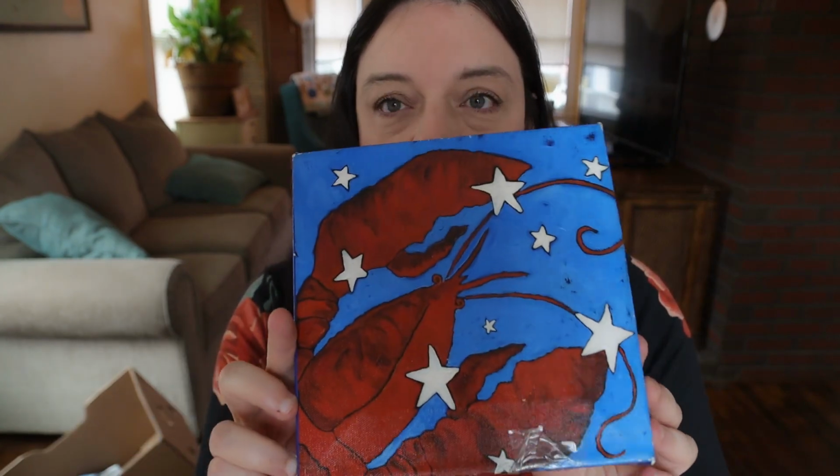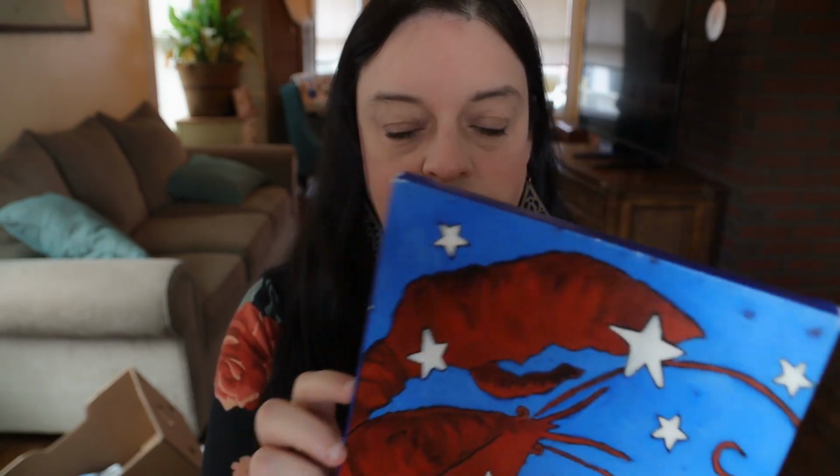If anybody knows what the bins are, things that don't sell once they're 50% off at Goodwill end up going to Portland, where they go into huge bins. I've been there, and I'll definitely take a video the next time I go. And people buy things by the pound, but they're really rough with how they look through these bins. And I just couldn't see this getting all scratched up. It's just so nicely done. So I rescued it. This was a rescue.